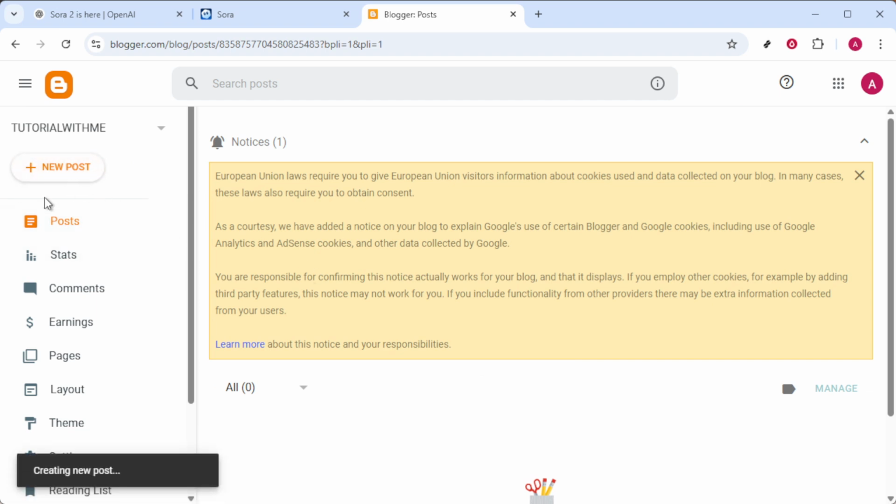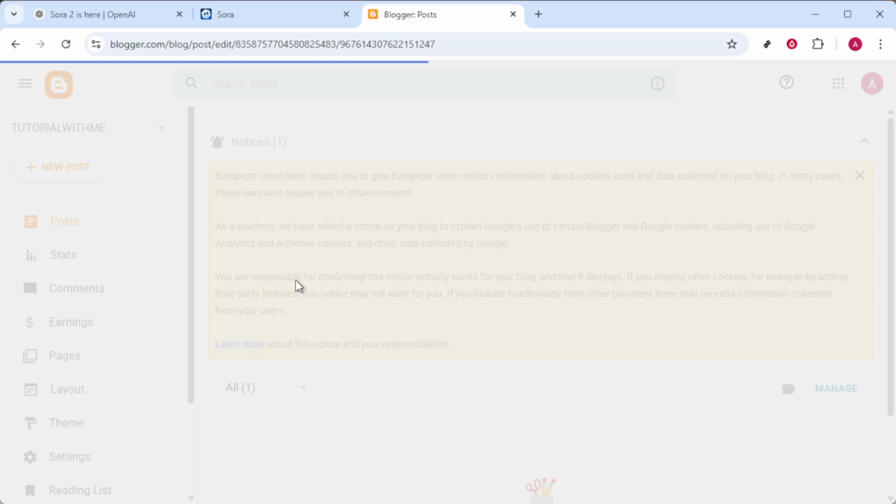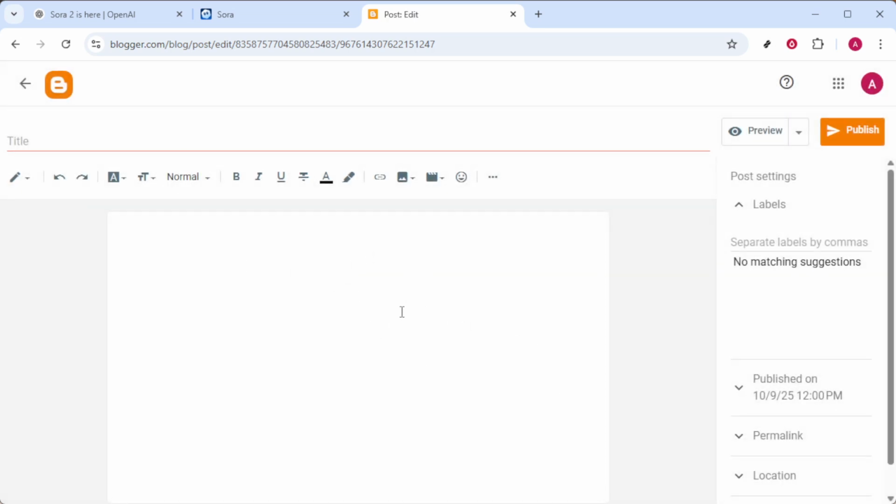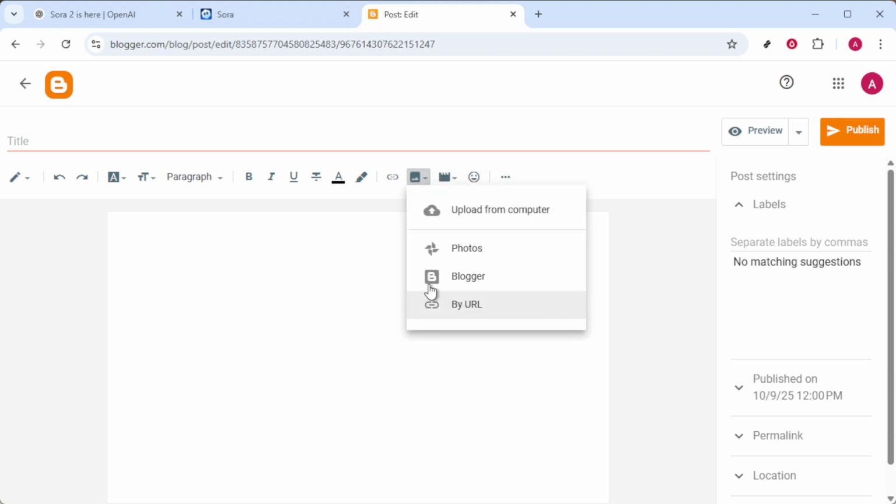Before making any changes, it's a good idea to back up your current theme, so if anything doesn't go as planned or you simply change your mind, you can easily revert back. In the Blogger dashboard, go to Theme, click on Backup, How to Restore, and then Download. This ensures you have a saved version of your current theme that you can revert to if necessary.